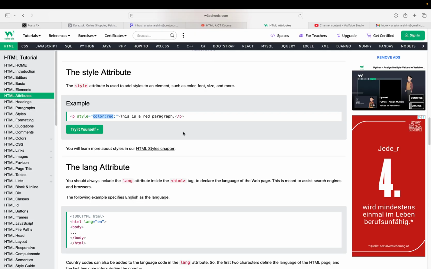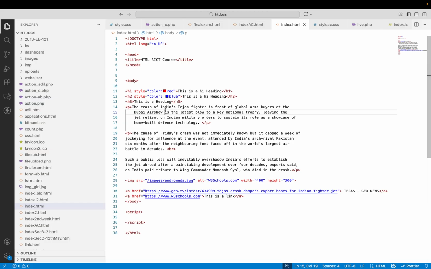Save this. Now this is not going to change anything particularly, but since you are in Pakistan, or maybe you are in US or somewhere, you're always going to have an English website, unless you are somewhere in France or China or somewhere where the official language of this web page is going to be something like Mandarin or French or Spanish. Then of course the property will be something different, but normally 90% of the web is mostly made up of English language, so that's why it's en-US over there.